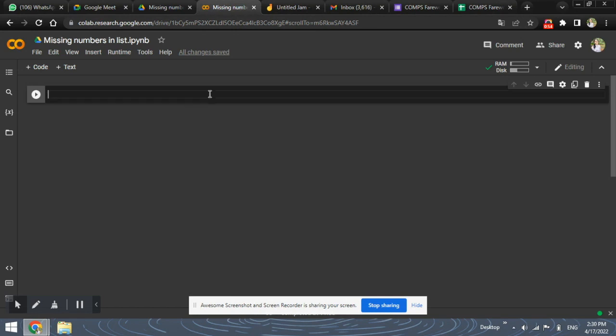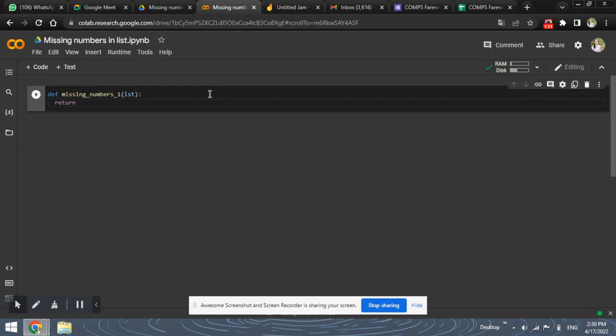For this question, we will be looking at 3 different approaches with different time complexities and we will select the best optimal solution for this problem. So first let's look at the first solution. We will be creating a function missing numbers 1. This is the first function that we will be looking into. It will accept a list, which is none other than the list of numbers, and we will be using the concept of list comprehension to solve this problem in the first method.